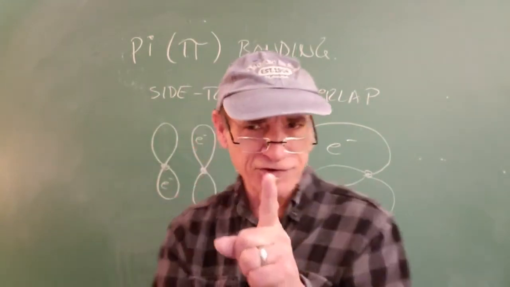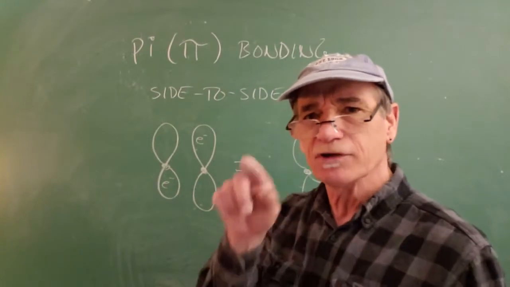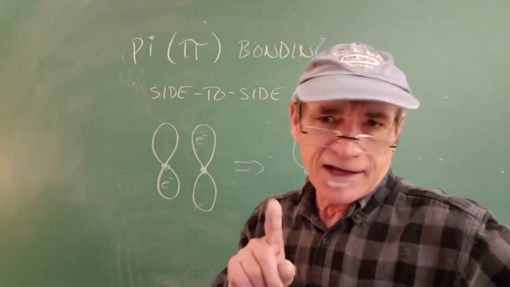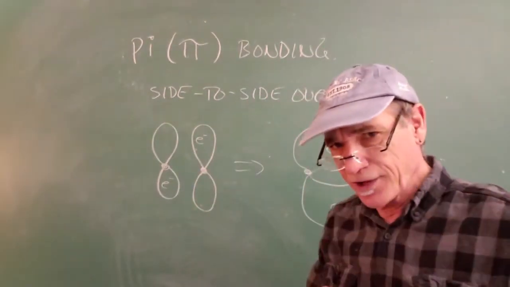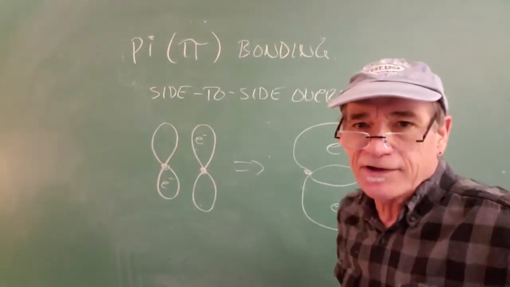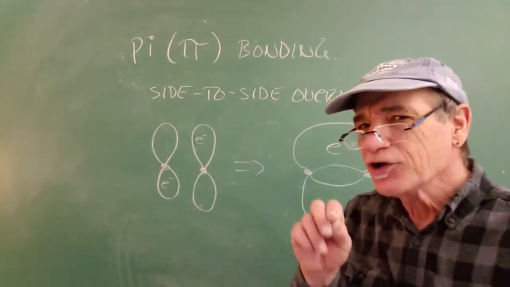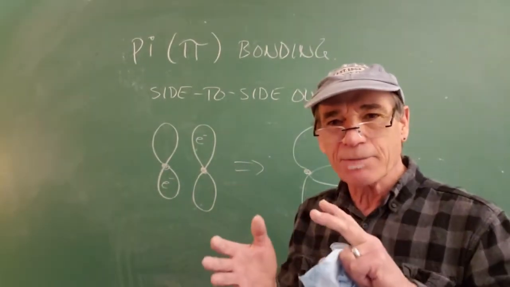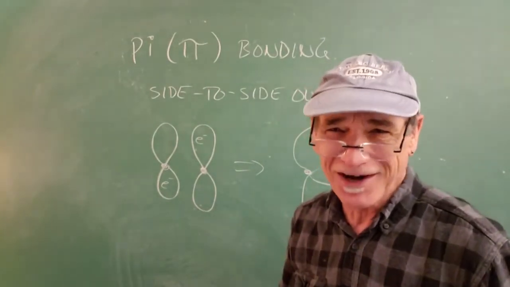And the big difference here is that hybrid orbitals form sigma bonds because they have one big lobe that sticks out into space, and things can latch onto the end of it. They cannot form pi bonds because they need this full double dumbbell shape in order to do that. So only leftover p orbitals that we find in the molecules form these pi-type bonds. Now I want to show you a quick example of how sigma bonding and pi bonding can occur. But I'm just going to bend the truth just a little bit, and I'll show you where.